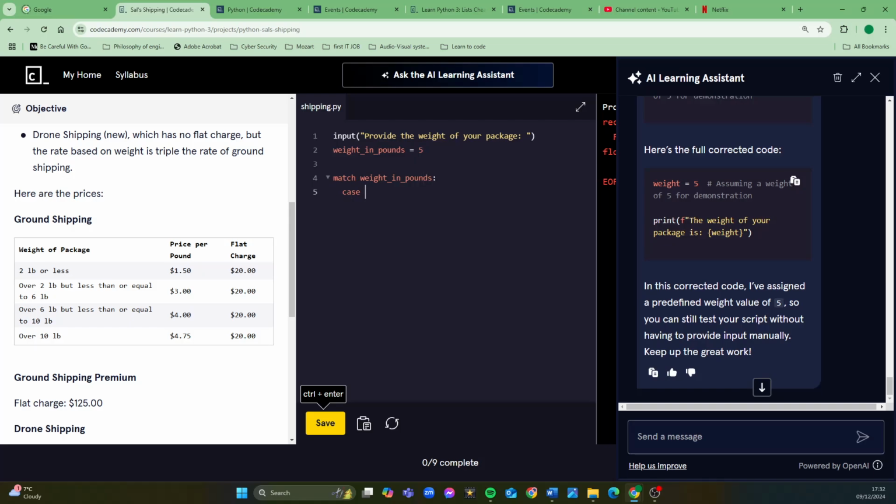The case in which weight in pounds is less than 2. So in the case that weight in pounds is less than 2, we can print your, no.